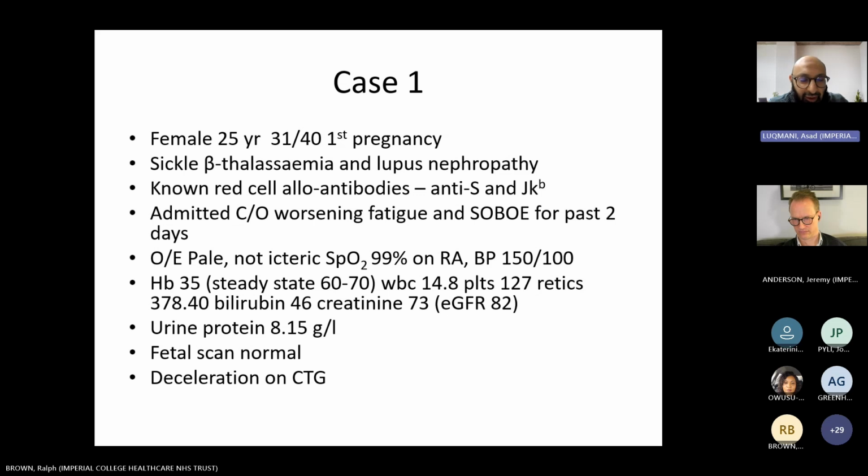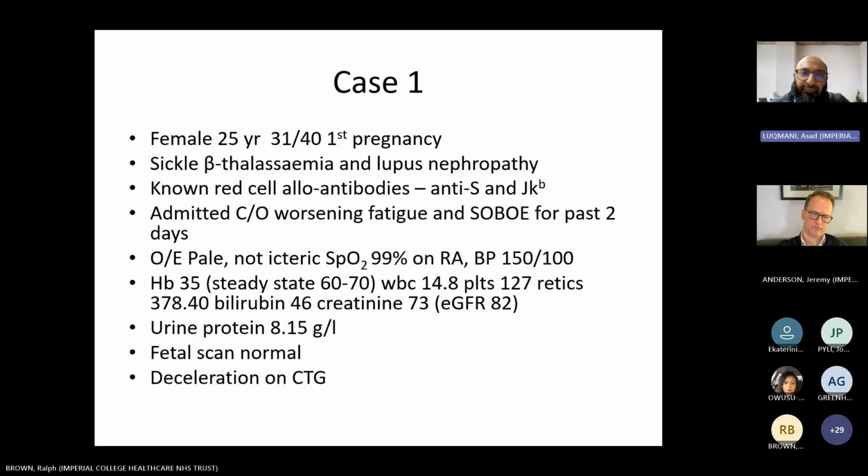No, thank you very much for that. And from a sickle point of view, what do you think could be the reason for such a dramatic drop in her hemoglobin? Well, she's either hemolyzing or, have we got any information on her liver and her spleen, whether she could be sequestrating? Yeah, that's something that you'd want to do, definitely.